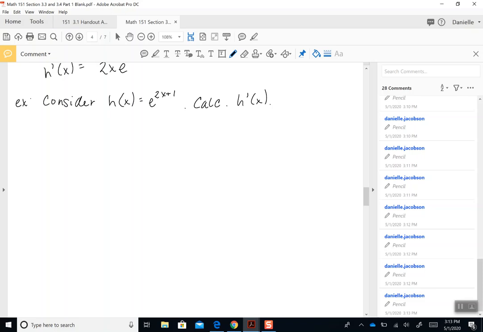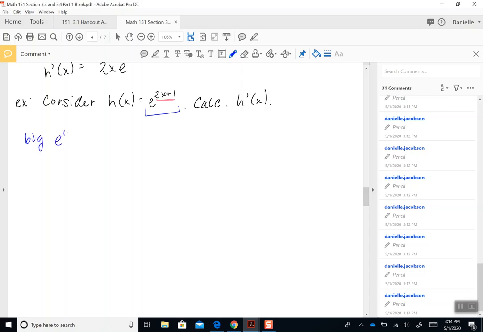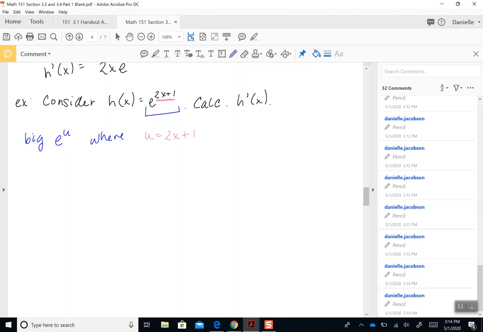All right, so thinking about this like last time, I know I can't just take e to the x and raise it to something here. I have that whole 2x plus 1 in the exponent there, which means that I'm going to have to use the same thing and have e to the u be my big function. So my big function is going to be this whole thing with my little 2x plus 1 function on the inside of it. All right, so here I know that my big function is going to be e to the u, where my little function is u equals 2x plus 1. All right, and here I'm not using the parentheses notation because it's a little harder to see, but if you wanted to, you could write e to the parentheses instead of e to the u. That part doesn't really matter.